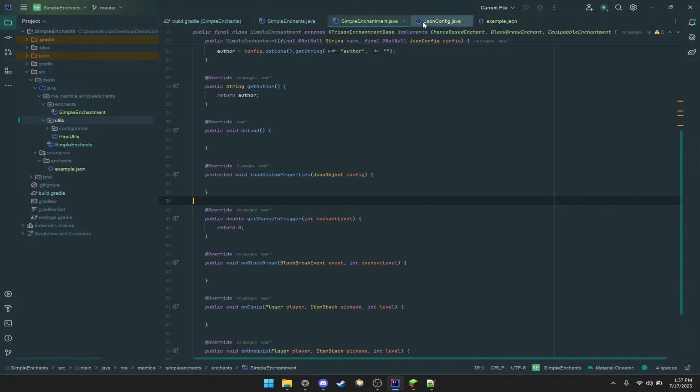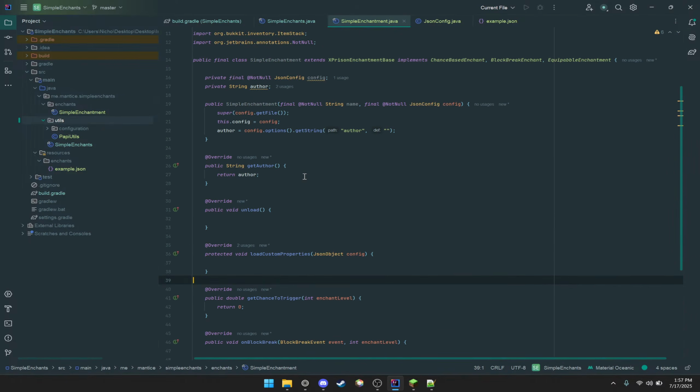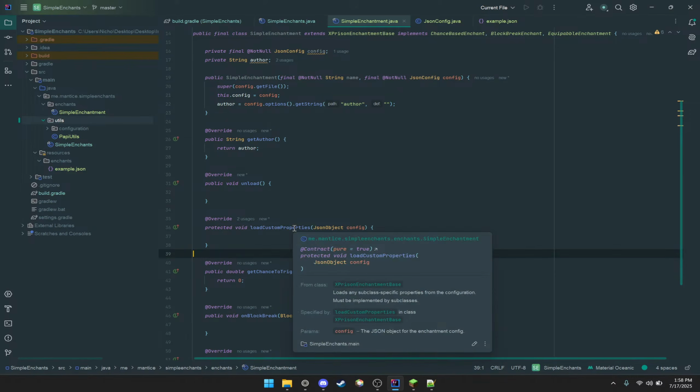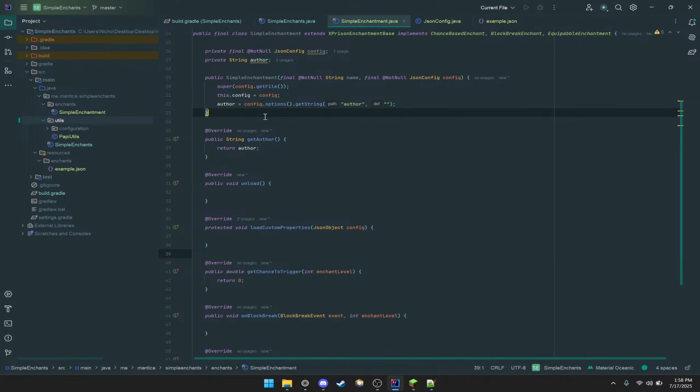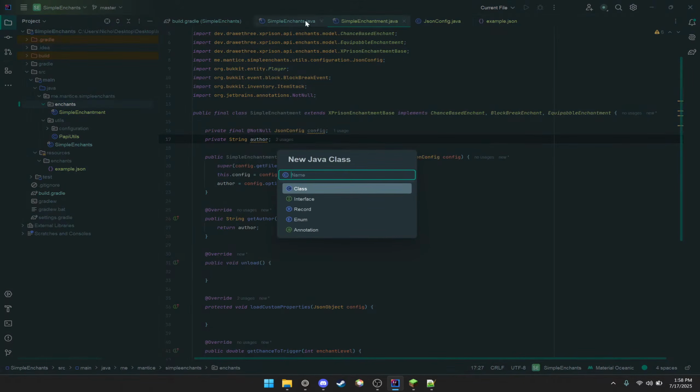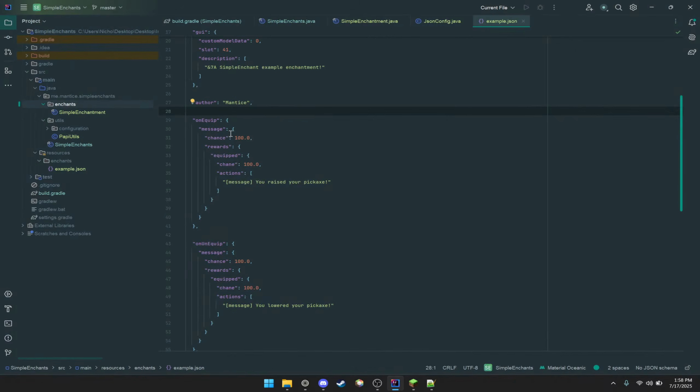So we can go here. Author, we can load. So here we want, what do we call it?